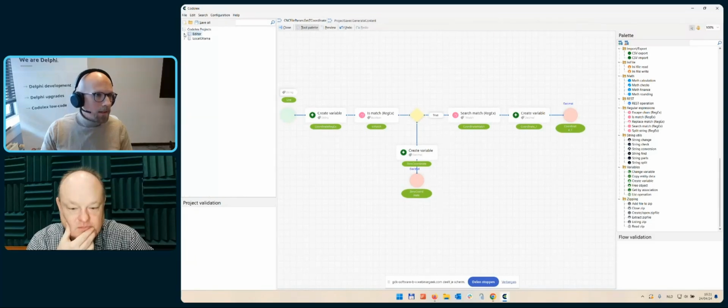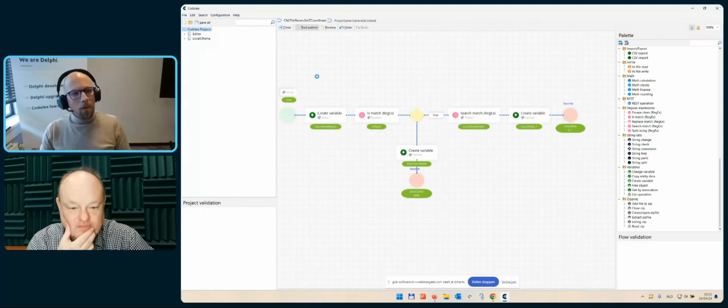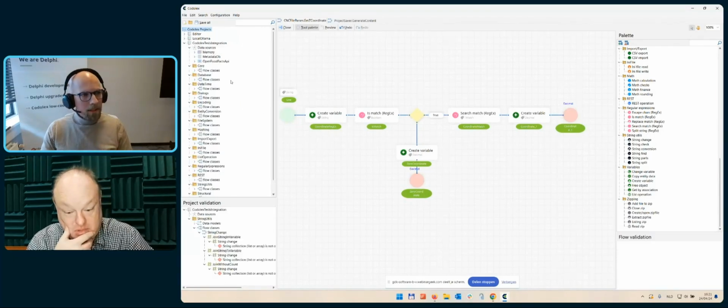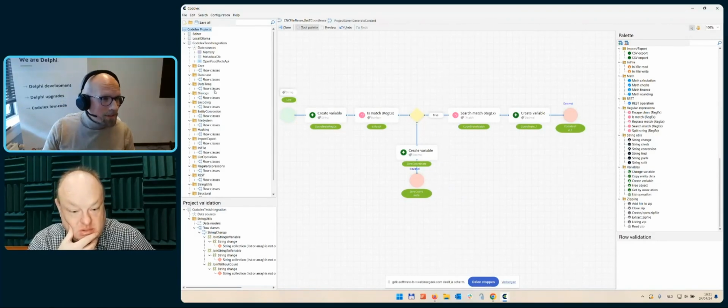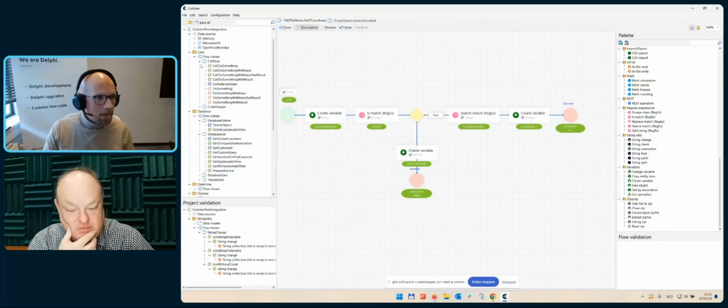Now, we were talking about the Codolex testing framework. So we built Codolex, and we test Codolex with Codolex itself. Here you see our test integration project with all the activities that we have, and there are quite a lot. If I open all this, you'll see a lot of these flows.